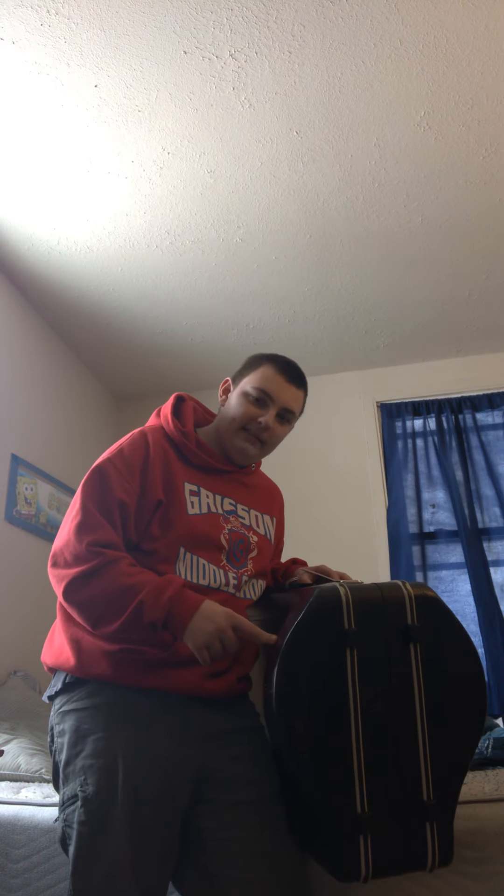Learning about the baritone case, there's not much to learn, but you do have to be careful. If you bump it into your dresser, your bed, or your door — pretty much anywhere — it will make a dent in whatever you hit, but it will also make dents in the baritone case itself, to the point where the dents can actually reach the baritone inside. So don't bump it into anything — it's just going to fail. It's not good.